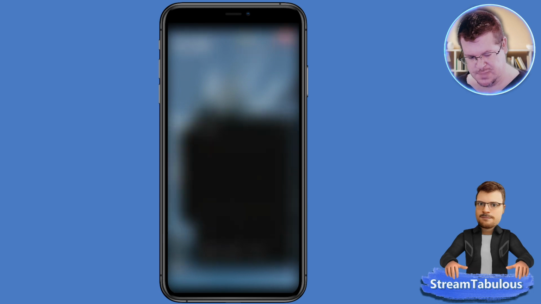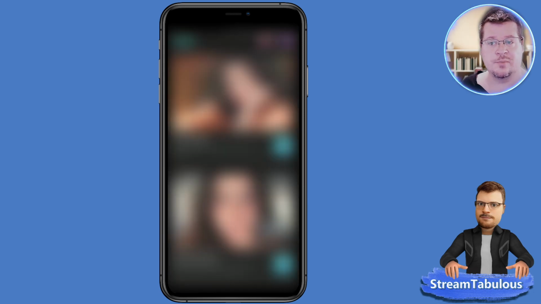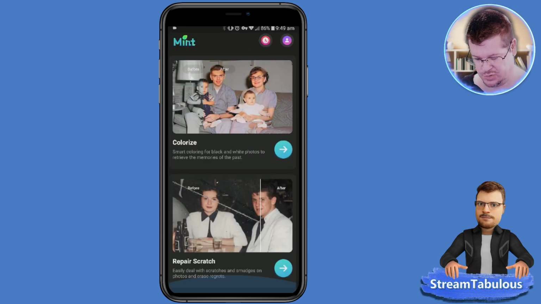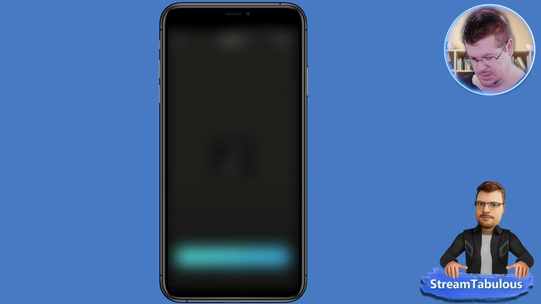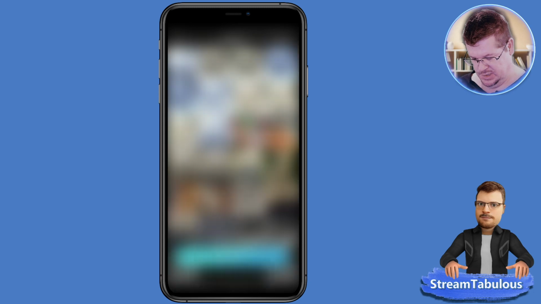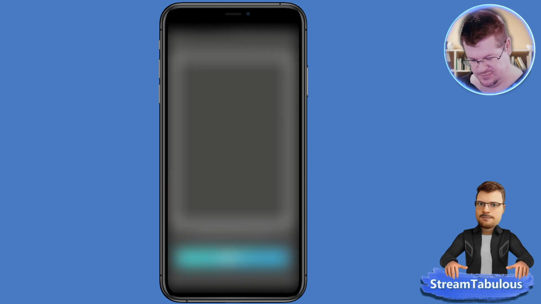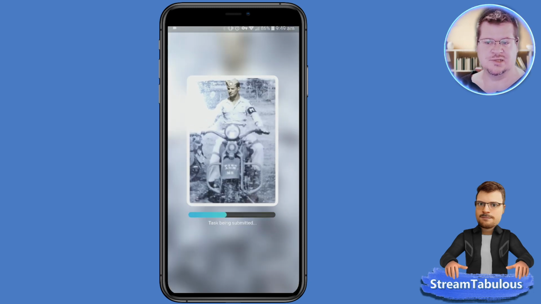Now, we'll try Mint AI and we'll see if we can run it over the top of the entire photo that we just exported and see if it picks up the color. So we'll go colorize. We'll find our image that we just saved. It's the first one in the gallery. Let's have a look if it can work any of this image out.